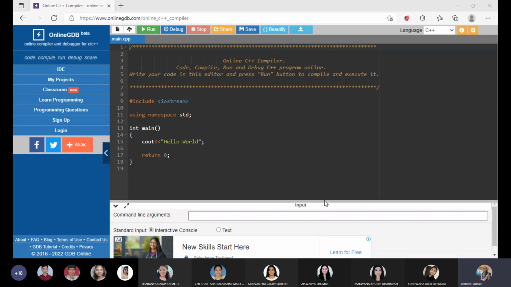Have we done the scope resolution operator program last time? Anybody remember? Anyone, anyone remember which programs we did last time?